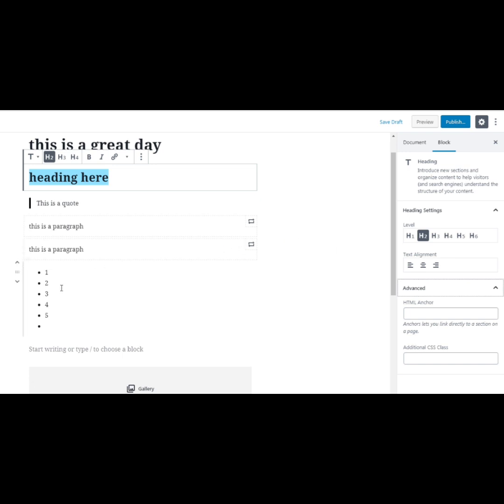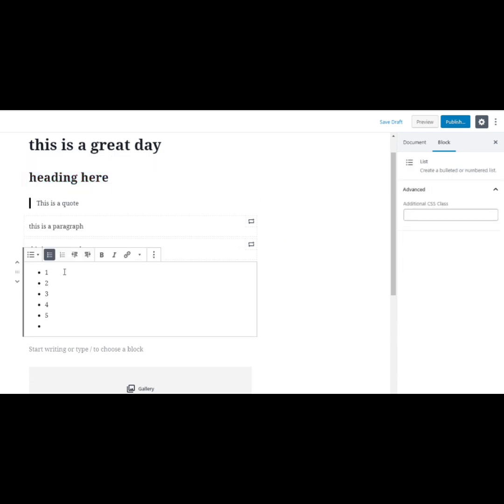All right, so if we go to the bulleted list here, a list is a list, so there's not really anything additional to that. Right here, you can change it from an unordered list, which is basically dots, to an ordered list, which is numbers.